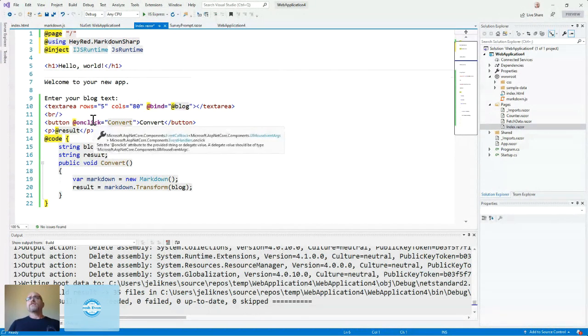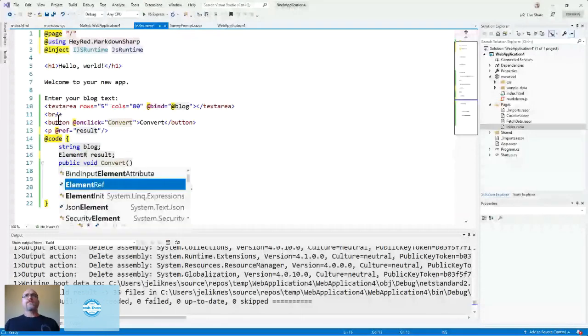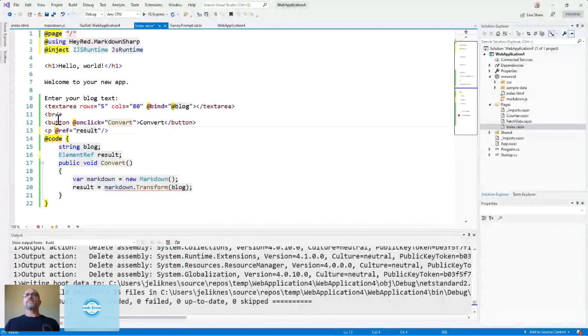Then we're going to make a few changes here. I'm going to actually change this P to be @ref equals result. So this is the way I reference an element through data binding. So what I can do down here is I can turn this into an element ref. And what that's doing now is it's giving me a handle to this tag in the DOM. And you can think about how useful that is. If you have components that are reused, I might have 20 instances of the component. Instead of trying to find it by an identifier, I can just use this reference and know that I'm grabbing the right one. Now this is giving me an error because of the transform.